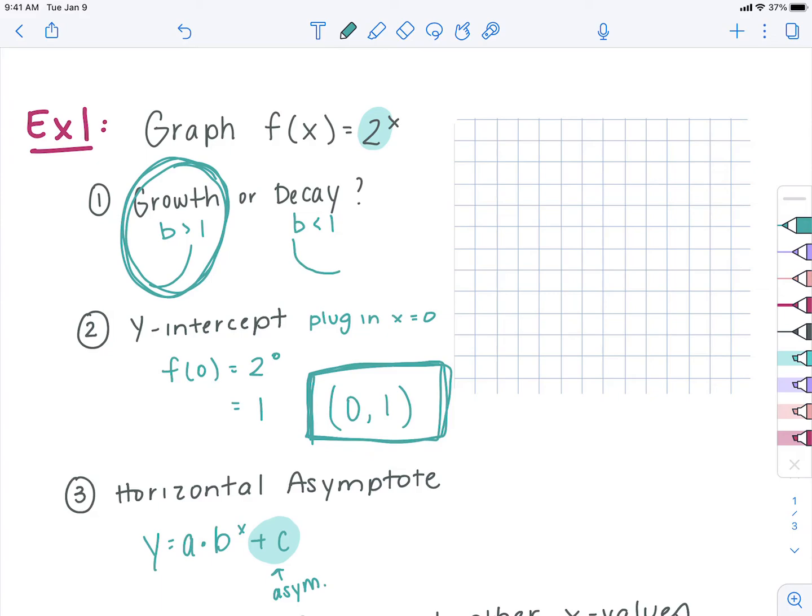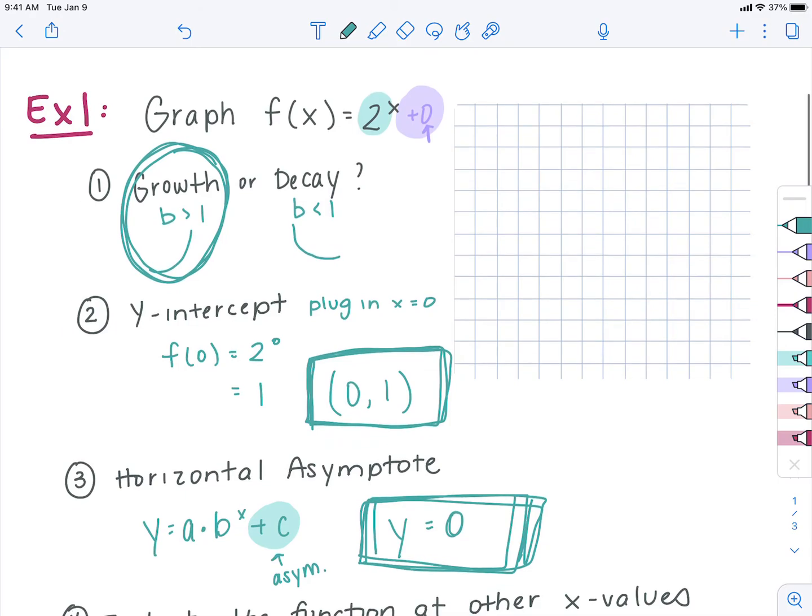So whenever we're writing out our asymptote, it's always going to be y equals, because y equals are our horizontal lines. And then we look and we say, okay, what are we adding to the end of our function? And we're not adding anything here. So it's really like saying plus 0. So since I'm really adding 0 to my function, my horizontal asymptote is y equals 0. So anytime I'm writing my horizontal asymptote, it's going to be y equals, and then I'm just looking for whatever number I'm adding to my function.